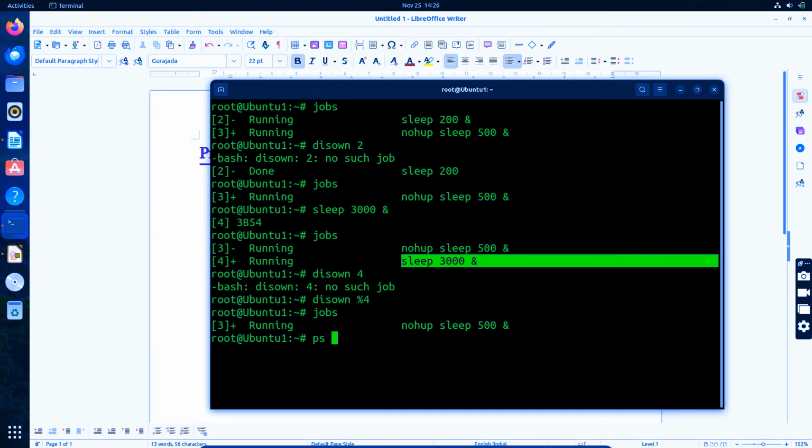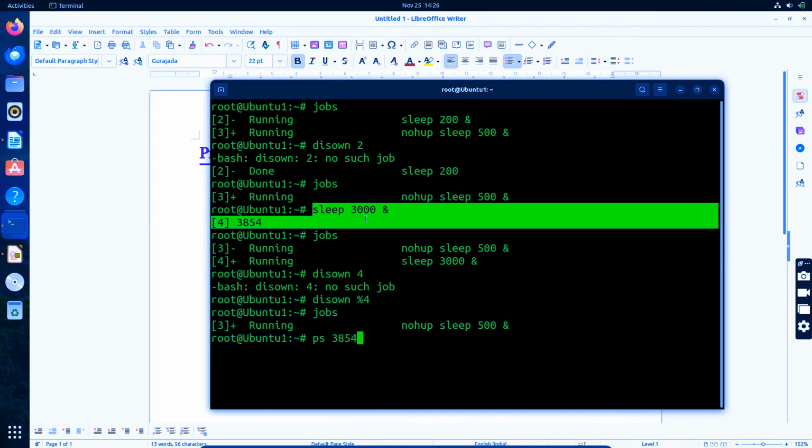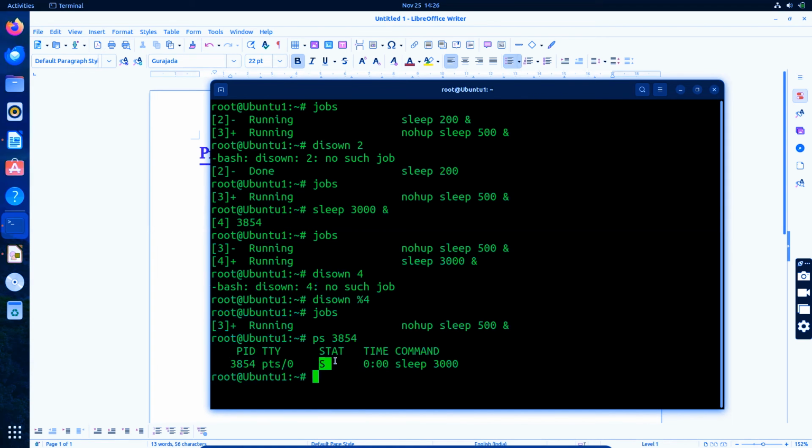So ps, 3854 is this process ID. This command is fetching the status and the command. So it is running in the background.